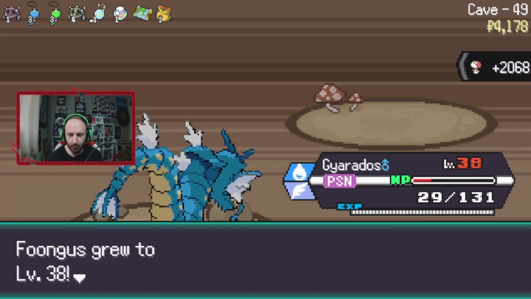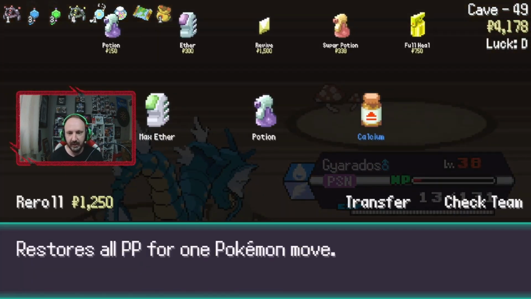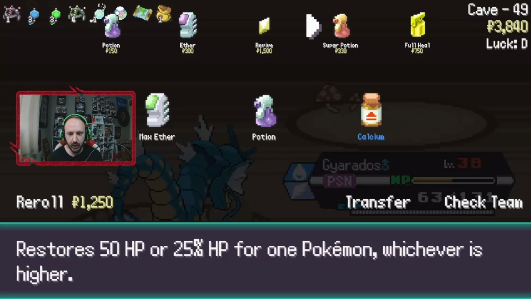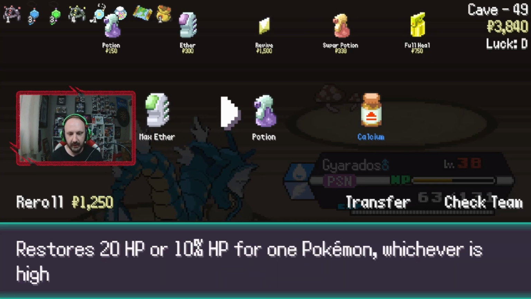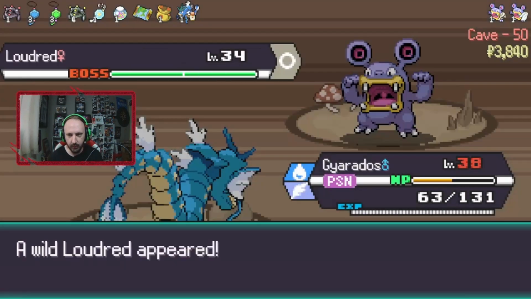As I said, Bilbarrel's not really needed too much now, considering Gyarados does have all of the water type moves that we want. I think we'll go for a Super Potion on the Gyarados, and then I'm also going to take the Calcium, and I'm also going to put that on Gyarados, I think.